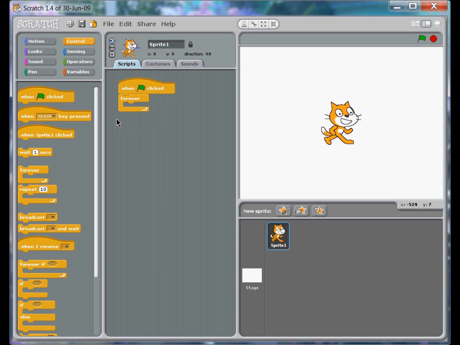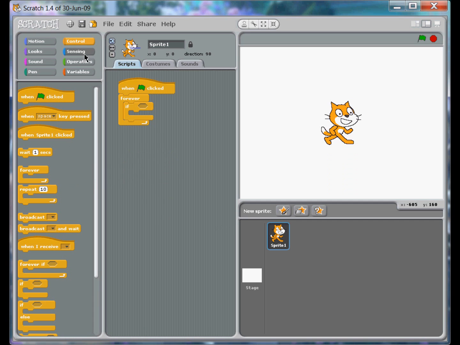So forever, and then we're going to go down to this if statement. Now I try to stay away from this forever if statement, because a lot of times you can get more under this if and forever, and you'll see in a second, because this is going to be my left and that's going to be my right. So left movement, right movement, and you'll see that in a second. I like using this because it keeps it a little cleaner, more organized, and plus it's a little bit easier for me to see. But this basically does the same thing if you want to use this too.